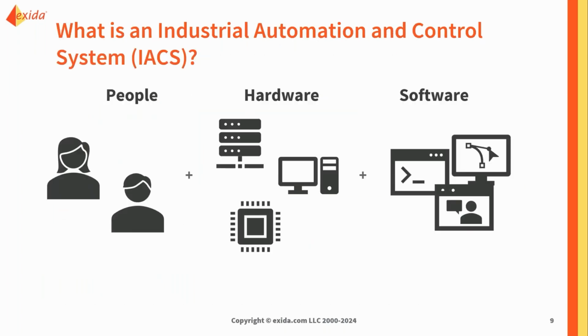And again, this term of industrial automation and control system, or IACS, is used frequently throughout the standard. And really, it's not just the technical aspects, it's not just the physical devices at the site, but it does involve the people, the procedures, and the hardware and software as well. So everything that's installed on that system, the people interacting with it, and the procedures and guidelines that define how they interact with it.